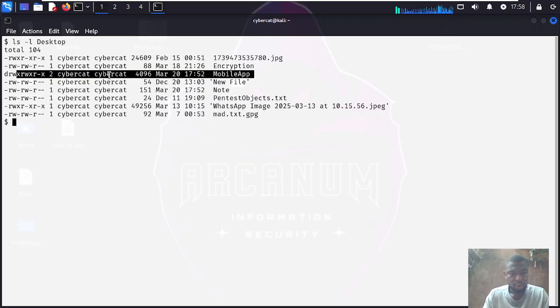The group that owns it is also CyberCat, and both the group and the owner of this directory actually have full access, read, write, execute, but others can only read and execute. Execute means that they can cd into that directory, and read means they can ls, but they can't add, delete or modify anything in this directory.